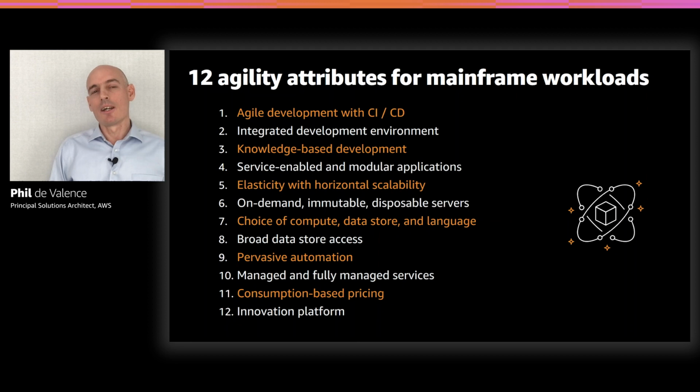For this discussion, we focus on application and infrastructure agility. In other words, how we can change functionality, configuration, or resources quickly and inexpensively. We could look at the key issues that make mainframe workloads rigid and slow to evolve. But we can also look at it from the opposite angle. What are the key characteristics that mainframe workloads require to increase their agility? I've listed here the list of 12 attributes needed by mainframe workloads.